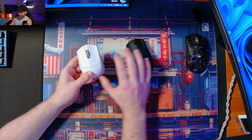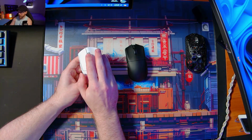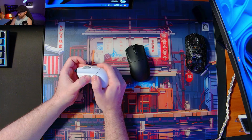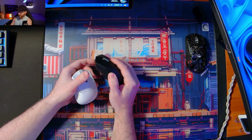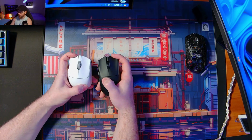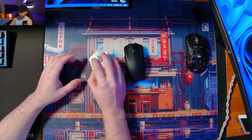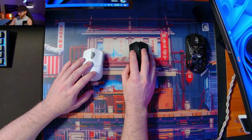Scroll wheel has very defined steps. It's still pretty smooth, and you can spam them when you need to. Side buttons, there really isn't any pre-travel or post-travel, no matter where you click them. Even on the M3S, nice, crisp, clicky. And the main buttons don't really have any side wobble, and when you're actually using them, there is no grinding on the clicks, especially if you press a little more firmly. I don't have any click grind on any of my copies.